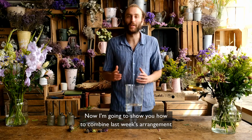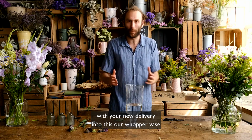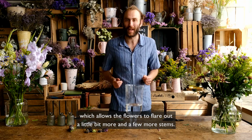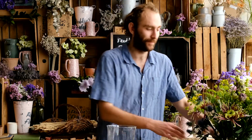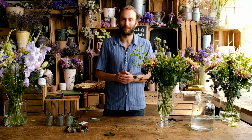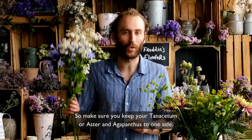Now I'm going to show you how to combine last week's arrangement with your new delivery into this, our Whopper vase, which allows the flowers to flare out a little bit more and a few more stems. First of all, I'm going to take what I've just arranged and pop it into this vase. Then I'm going to take all of the stems from last week's bunch and lay them on the table. So make sure you keep your tanacetum or aster and agapanthus to one side.